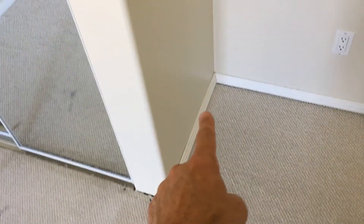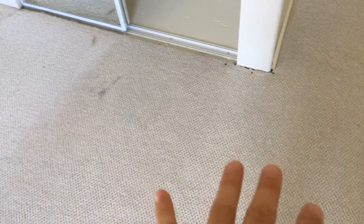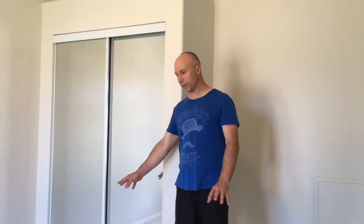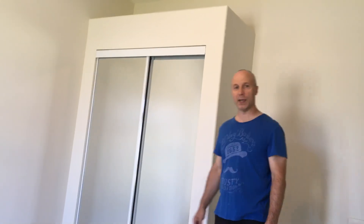The only thing I didn't do is finish the trim in that corner over there, and I didn't finish up the trim here or here — I just put it on temporarily. I left the carpet cut out with bare wood because the next project is going to be removing this and putting in hardwood. There's no point finishing these trim pieces when it's all going to be removed again. But I just wanted to show how the closet all turned out — it turned out quite nicely, very sturdy. Other than the carpet being removed and hardwood being put in, this closet is all done. I hope you enjoyed the transformation and liked the video. Thanks so much for watching.